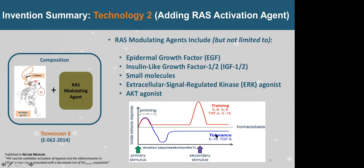This actually makes sense, because the reason it has been so difficult to make a vaccine against HIV is that the virus infects the very same cells that are supposed to defend the host from its infection, particularly CD4 cells. If you induce too many CD4 cells, you are preparing a carpet of targets for the virus, and that's no good. Even if you have a good vaccine, if it also induces too many target cells for the virus, then you don't see the vaccine effect.